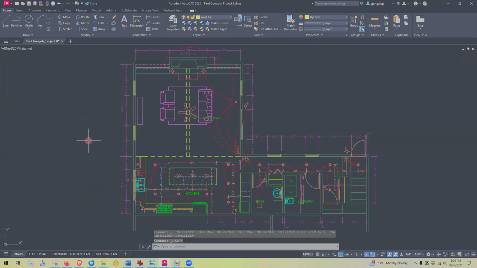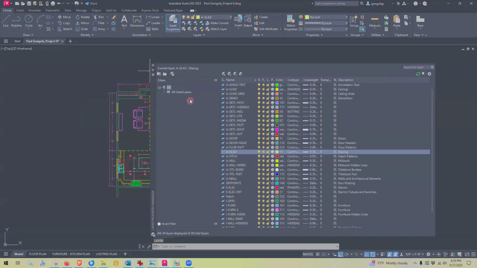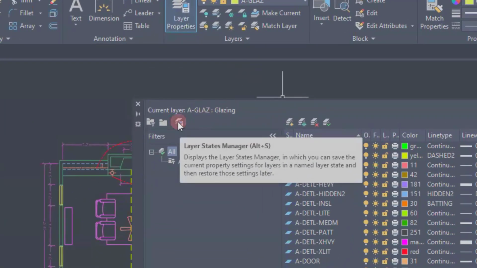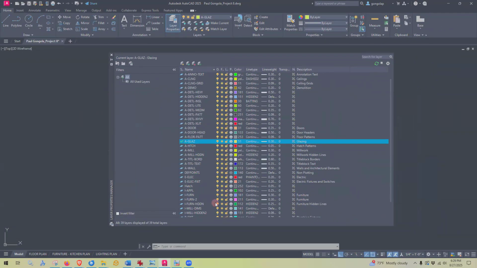And what I'm going to do is open up my layer properties here, and there is a little button right over here called layer states. And what layer states does is it allows me to turn on and off a whole bunch of layers or freeze or thaw a whole bunch of layers.